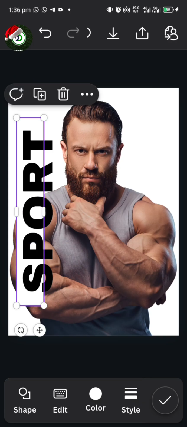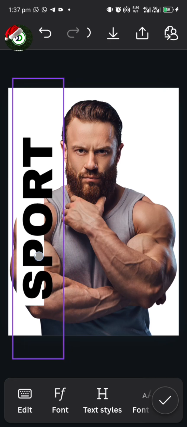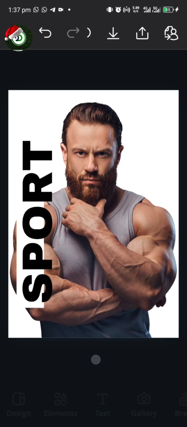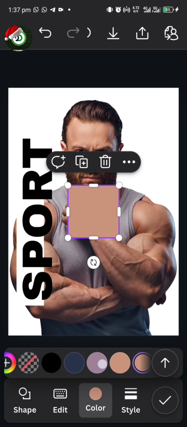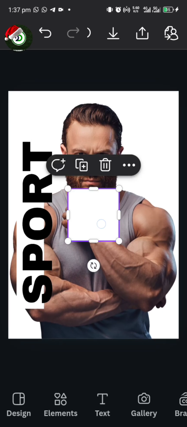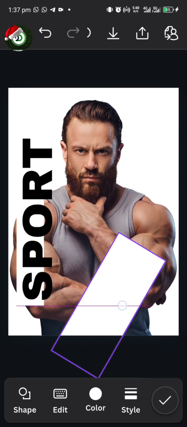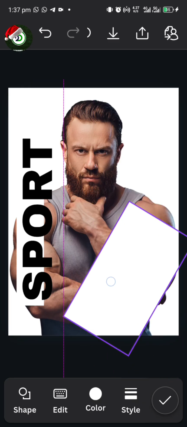Nice one, right? Very good. So make sure it is well aligned. Alignment is very important. Okay, make sure it's well aligned. Having done that, go back to your shape again, turn it to white again. All right, and then let's drag this, rotate this to fill up here to cover this part of the design.